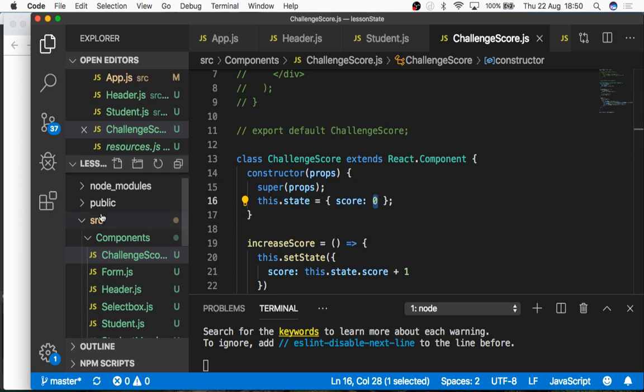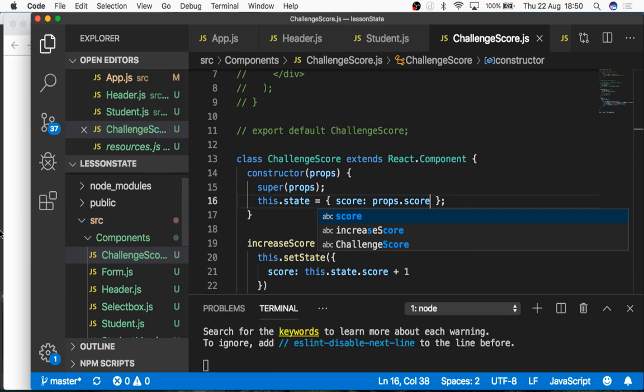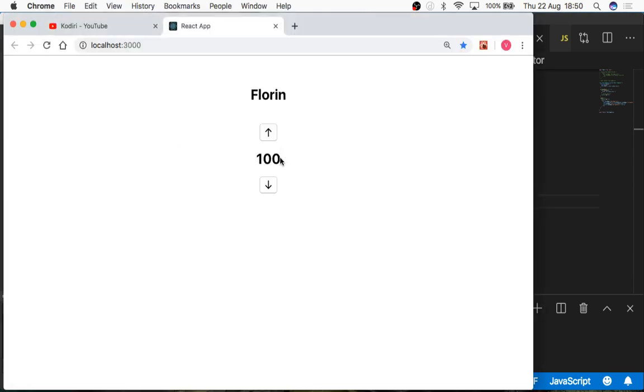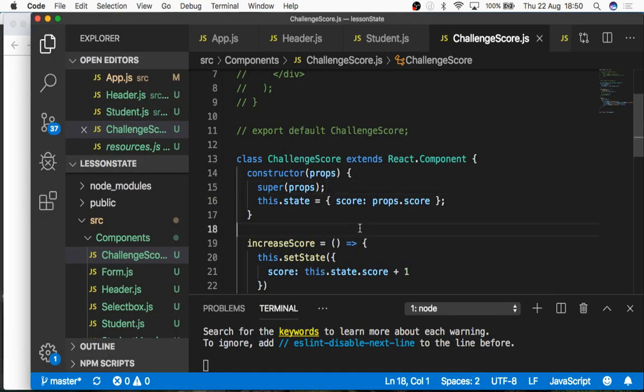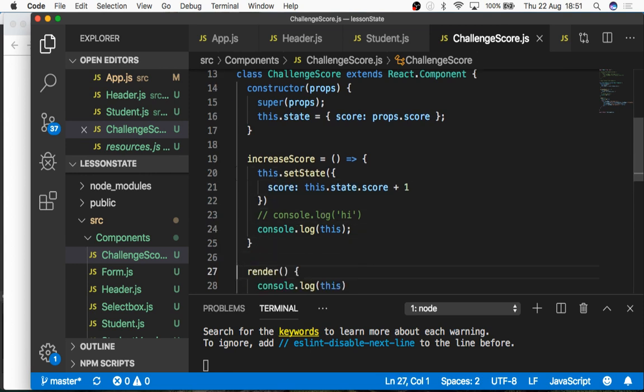So, very similar to props, I just do this, props.score. That's how I gain access to the data 100, and I can modify it. So with stateless components, you can still use props as well, props and state. Any questions, guys?